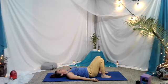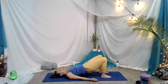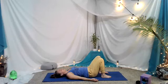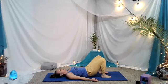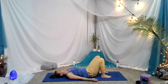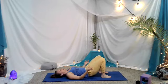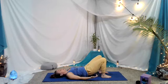Flow with the breath, inhale. Exhale, roll up. Inhale, roll down. Roll up. And roll down, moving at your own pace. You can use this as a little bit of a spinal warm-up. Really think about pressing your low back into the floor. And then when you roll down, you come down upper back, middle, lower, and tailbone.